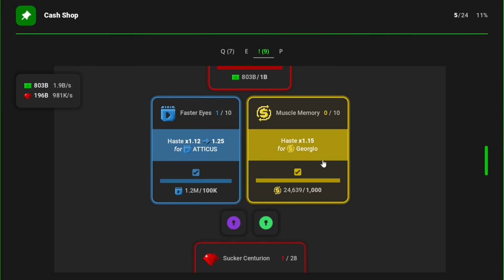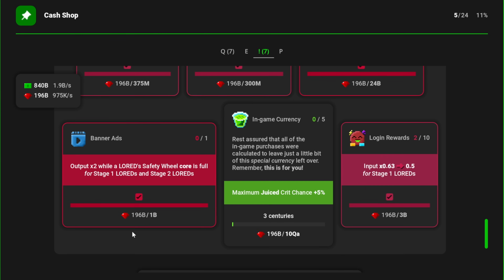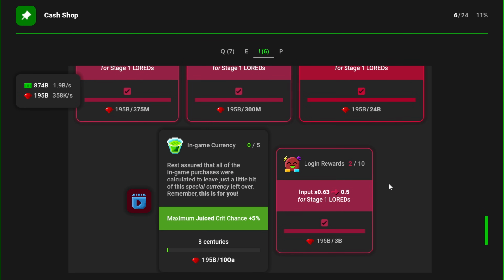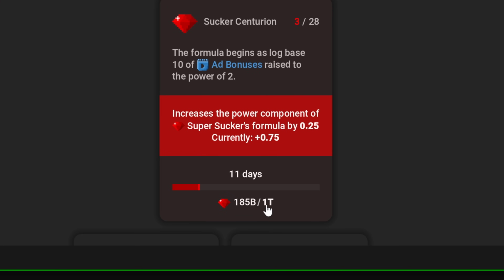But let's make sure we don't forget about these haste upgrades here. And then a couple more of those. And with 196 billion gems, we can get the banner ads. Output is doubled while a Lored safety wheel core is full for stage 1 and stage 2 Loreds. I'm not sure if we're in stage 2 yet, but thankfully we only need to buy that once. And then raising this guy here is gonna be good. So now that upgrade takes 1 trillion, which I guess we can get in a week.